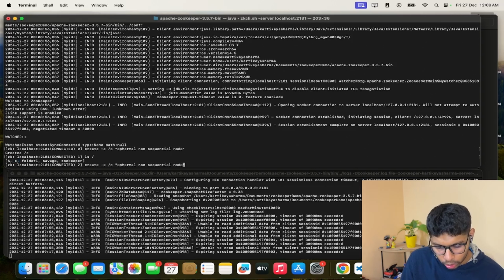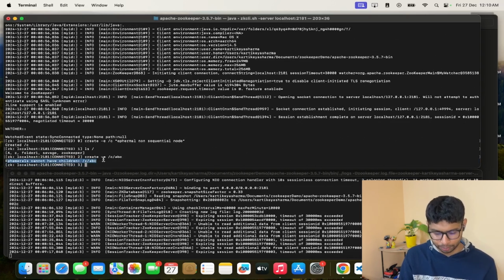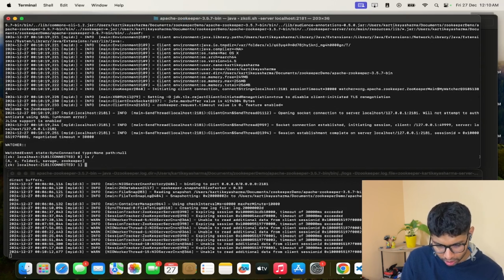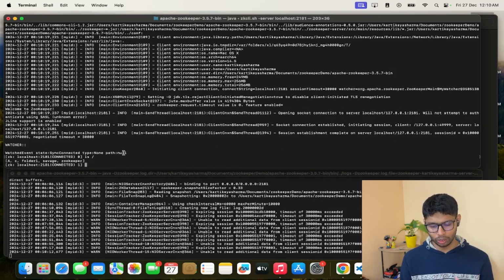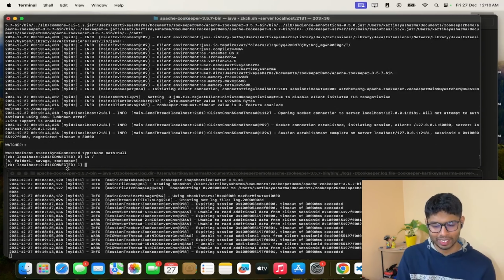And now if we try to make a child of this, slash C slash abc, you can see ephemeral nodes cannot have any children. Now we can close this client. And when we run the client again on 2181 and do ls slash, we can still see this C existing in our system. We already said that ephemeral nodes are going to be deleted, but it is still showing. But when I run it again, you will see that it is deleted. And ls slash, okay, now it is deleted.